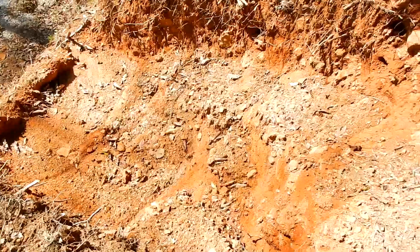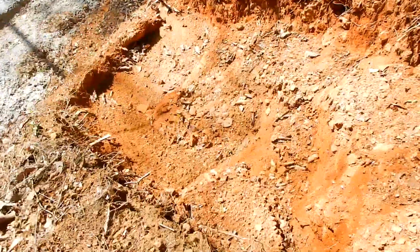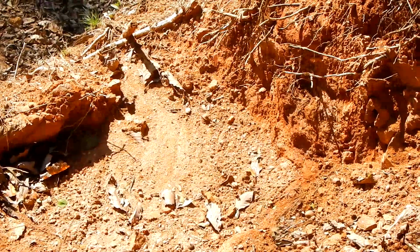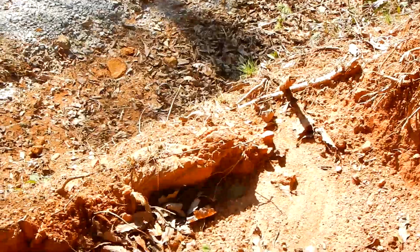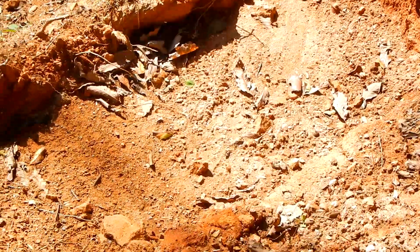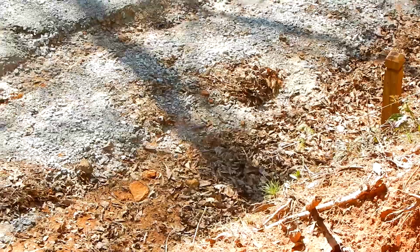Another thing that I noticed here is that it's probably hard to tell on camera, but the little stairway I have there is basically ruined now. It's not completely smoothed out, but it's definitely more of a ramp at this point than a stairway. And down there you can see my little ditch area actually seemed to have worked fairly well. It kind of washed out, and I'm not expecting that all to last too long, but judging by the way it looks, it's kind of washing back into the hole instead of outward, so maybe it'll hold up more than I anticipated. I don't know.